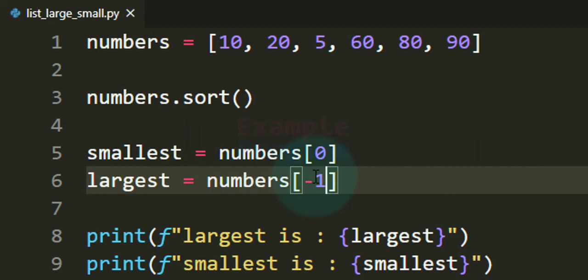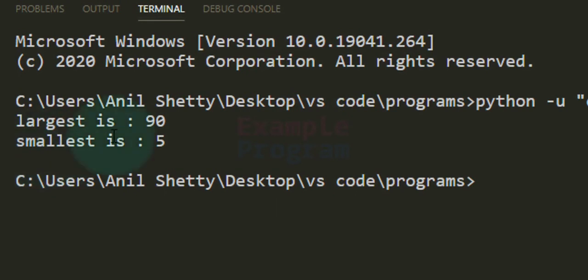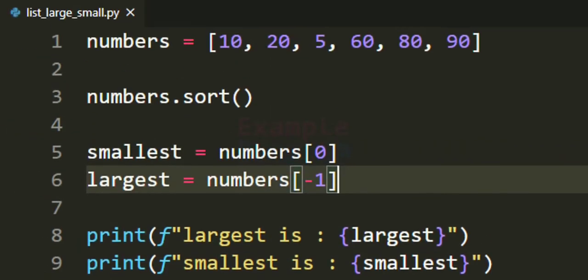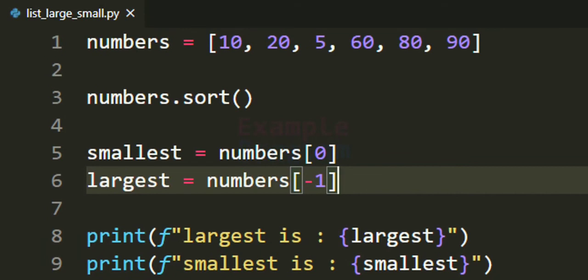So here we are counting from the end of the list. So if we specify the index as -1, then it will get the last element. Okay, now if I save this program and run this code, it says largest is 90 and smallest is 5. So this is it, guys. This is how we can find the smallest and largest elements present in a list.